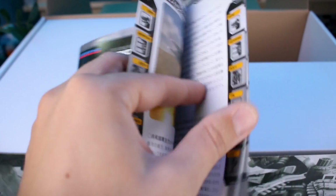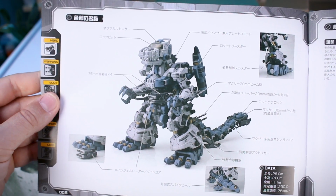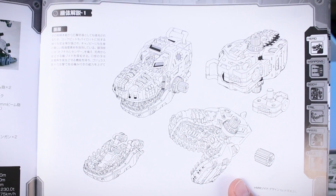But just going back to the front page here, we have a cool CG render of the Gojulas and a whole bunch of text here, all in Japanese, of course. On the next page, there's a breakdown of what all the different sections of the actual Gojulas are. So there's that. And then over here, we get into some awesome technical illustrations.